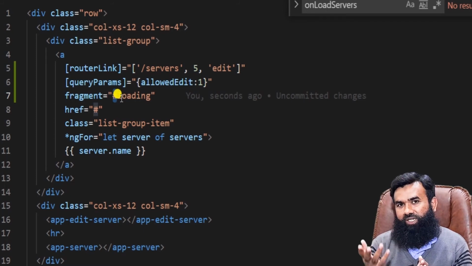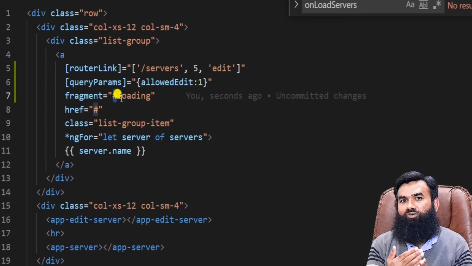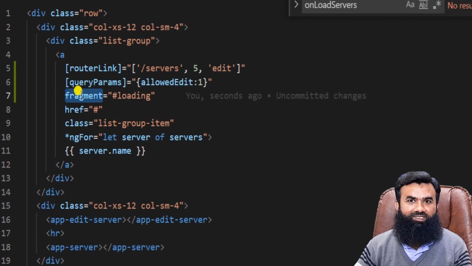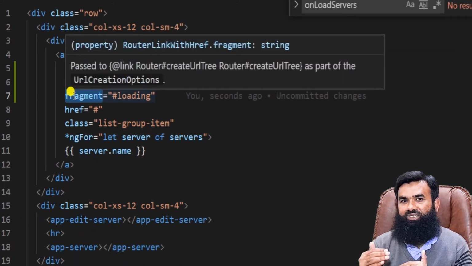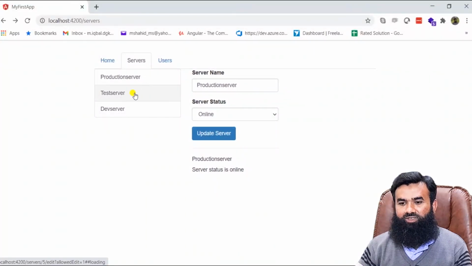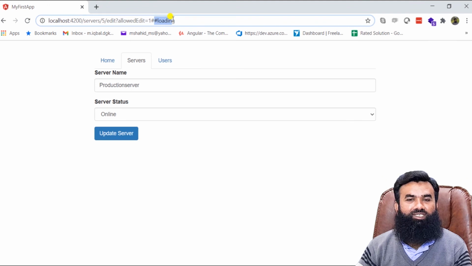When we see the impact in the URL, that number sign will be added twice. One will be added by default by the system. Angular automatically understands that fragment means we want to add a number sign, and then after the number sign it appends the string. Since I have added it again here, now in the URL we will see it twice. Here we go. We have seen this number sign twice in the URL.